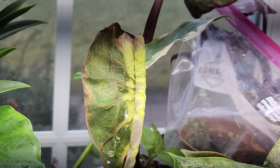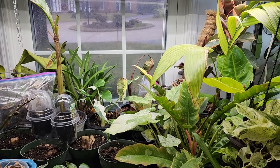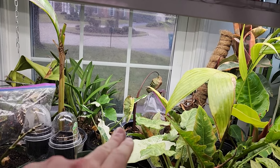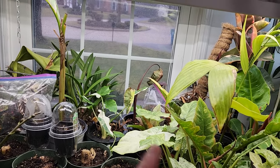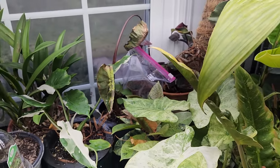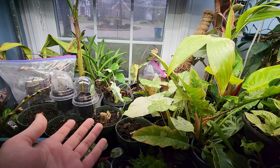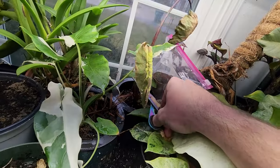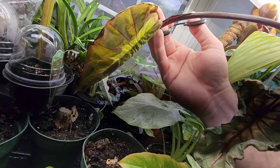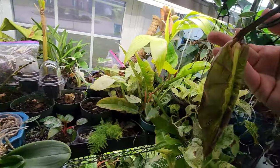This Waikiki colocasia in the back is the only plant out here that has not been responding to treatment. The spider mites have just been incessant on it, so I'm thinking I may cut it back to just a couple inches high and hit it with a systemic, because the spray just isn't doing anything. There are still spider mites in there, and as long as you've got the one bad apple in the bunch it can ruin everything. I really think the best thing to do is to just get this stuff out of there.